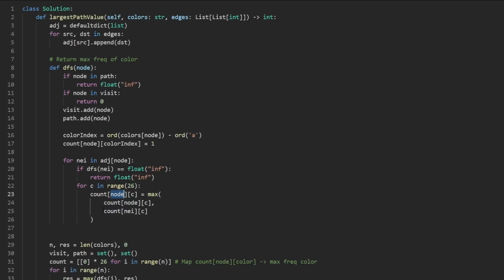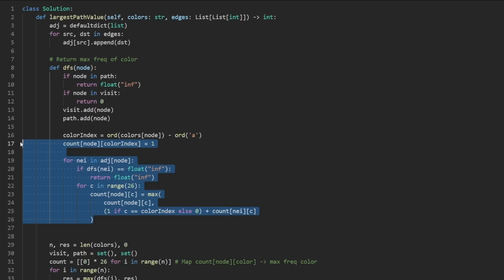Now, the only edge case, which again I mentioned in the drawing explanation, is when we get to the color which is the same color as the starting node here. In that case, we would want to add a +1. We want to add a +1 to the neighbor's path because the neighbor has not considered this node yet. So here we'd want to add a +1. What's the easiest way to do that? Well, in my opinion, a ternary operator. So here what I'm going to do is say this is going to be 1 if C is equal to color index. Otherwise, it's going to be 0. That's the most readable way in my opinion.